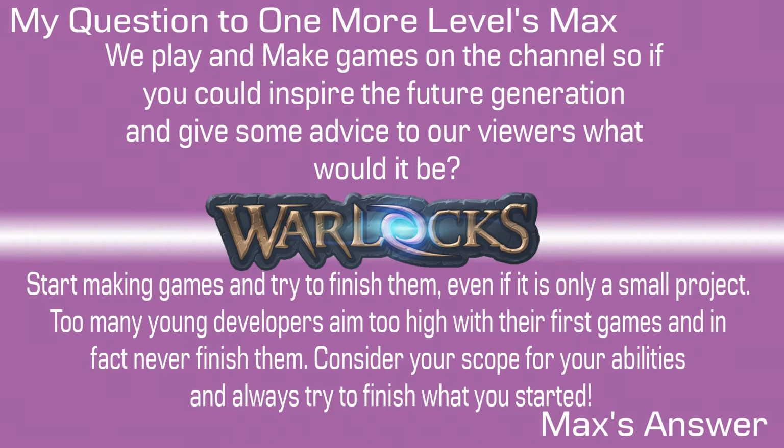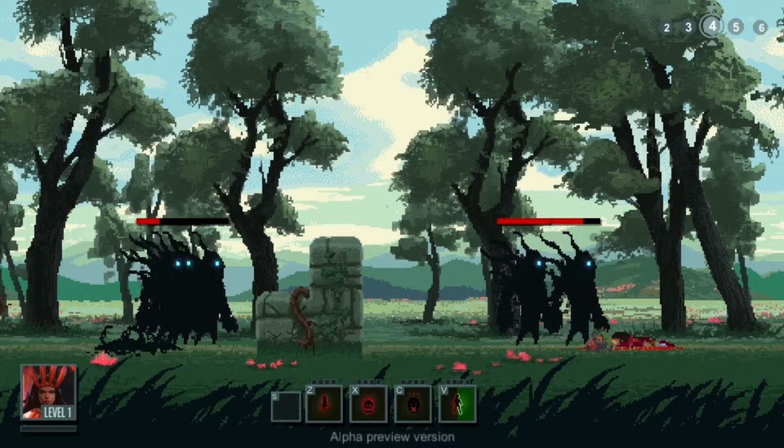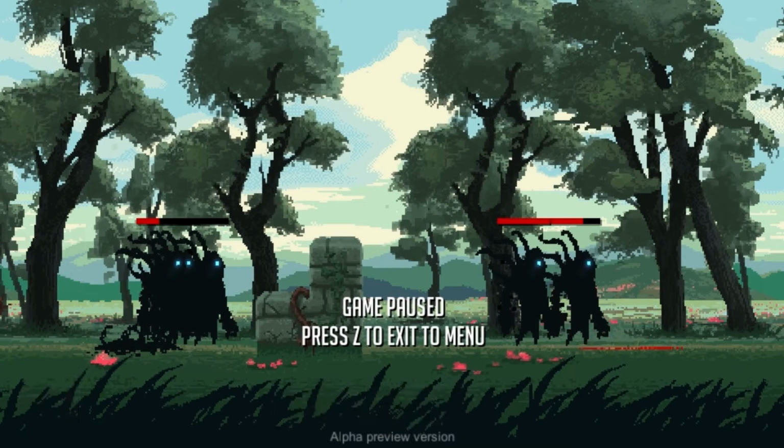We make and play games on the channel, so if you could inspire the future generation, what tips and pointers would you give them? Start making games and try to finish them, even if it's only a small project. Too many young developers aim too high with their first games, and in fact never finish them. Consider your scope for your abilities, and always try to finish what you started. I suppose with friends it would be a lot easier.